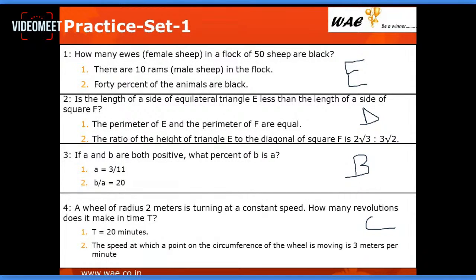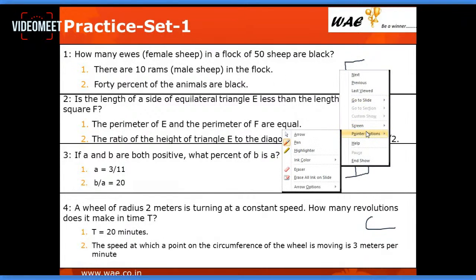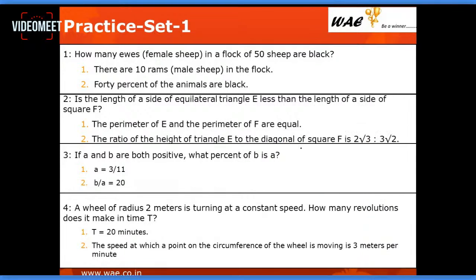Okay, so the first point is, we'll solve one by one. Let's first talk about the information. It says female sheep, which means the counterpart would be male. And another thing is black. So we are getting four variables: one is the male sheep, MS; another is the female sheep, FS; another is the black sheep, BS; and another is the non-black sheep, NB. These are the four variables at least. Agree?